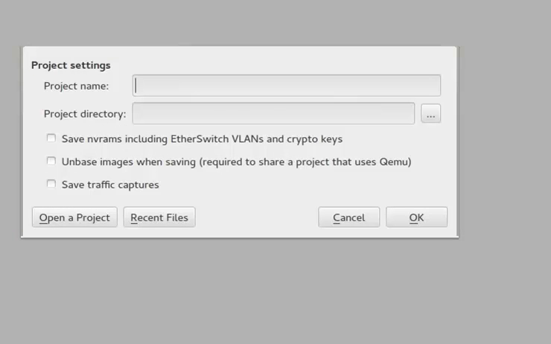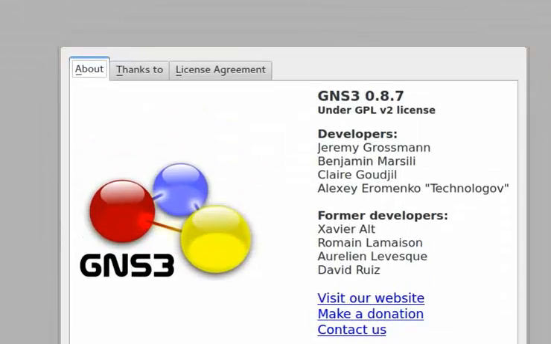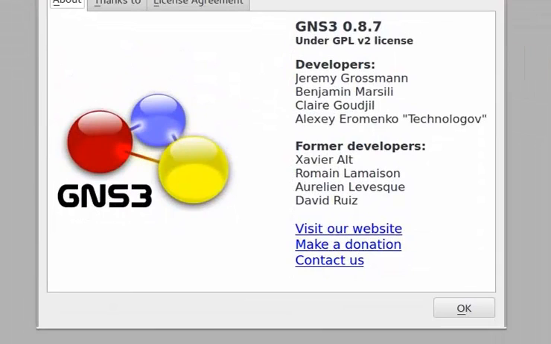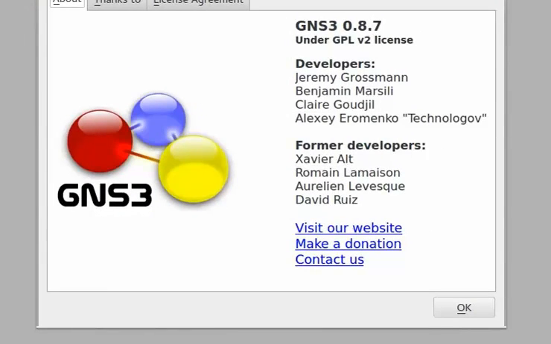Here for the project, I'll go ahead and call this particular project Fuel. Alright, and I'll just hit OK. Now, regardless of the version that you're using, this is the version of GNS3 that I am using. First of all, you should know that it's a very straightforward tool to use, so it should be possible for you to follow along. That being said, I will also try to be very clear as to what exactly needs to happen and why, so that you can easily follow along regardless of the version of GNS3 you are using, or even if you are brand new to this stuff.